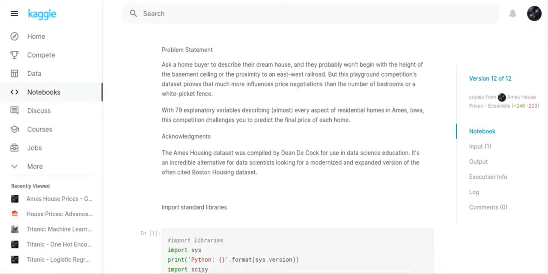With 79 explanatory variables describing almost every aspect of residential homes in Ames, Iowa, this competition challenges you to predict the final price of each home.